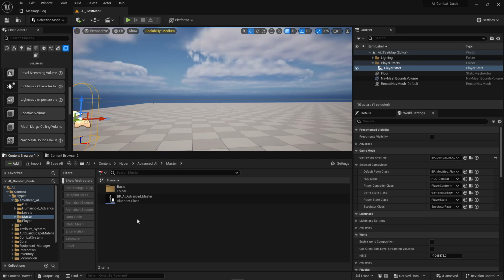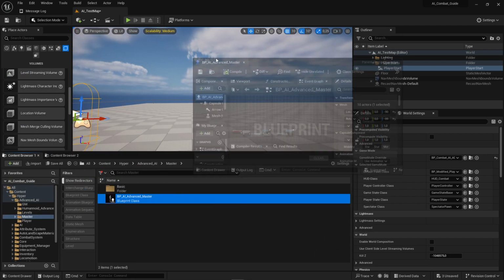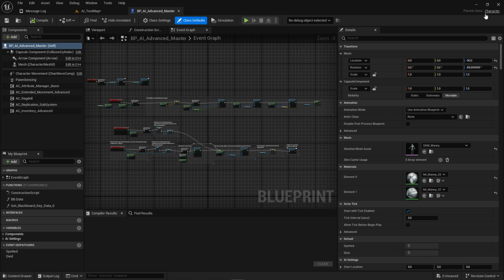So we are going to start with the master. The master, hold on, it's opening on the other screen, is based on the character, the Epic character. So this is the first class you create, same as on an actor, your first class where you start by putting in logic.